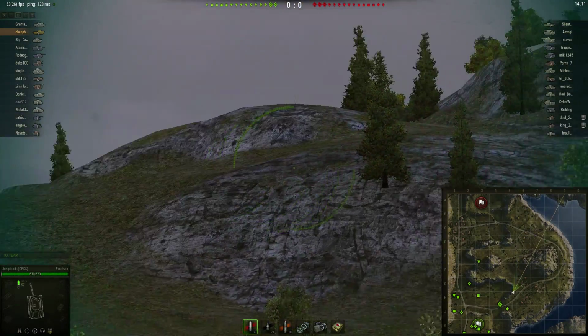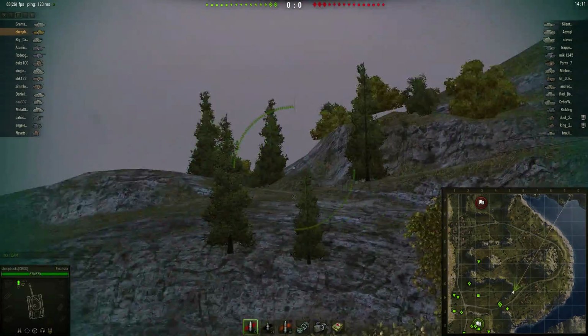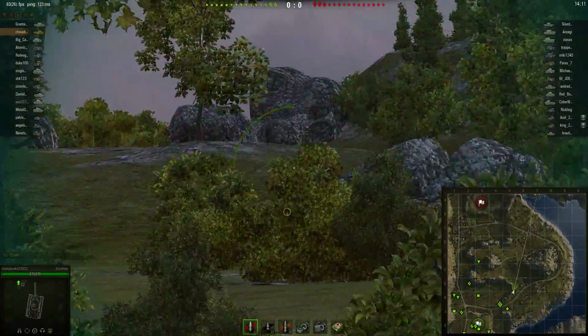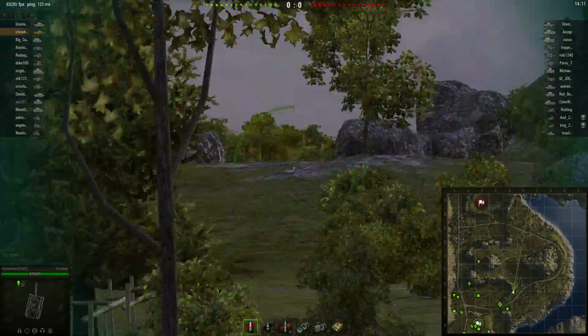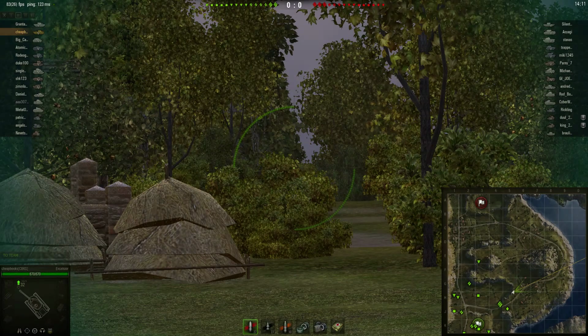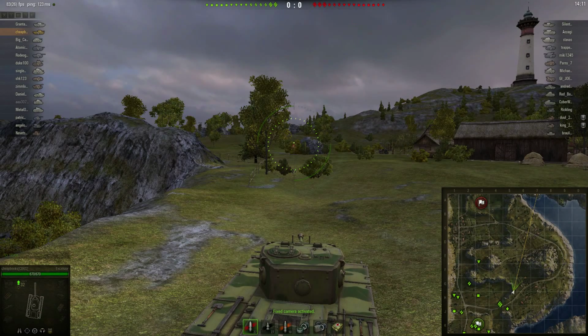I also like to play right over here on this slope. From this slope, you can hit tanks that are in the center of the field, and you've got a wide area where you can shoot. Often I also go around the outside. I used to love playing over there for the brawl. I don't really do it that often anymore, but if I do have a high tier heavy tank, I will go that way.